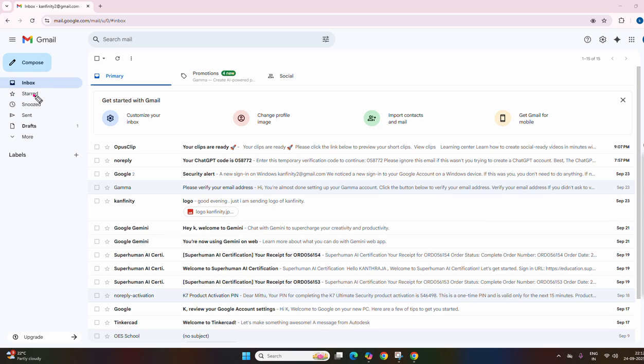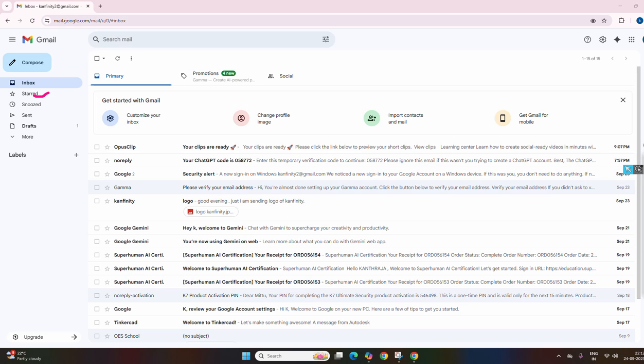Then the third one is star. Star is used for any important messages we want to keep in our inbox as important. So here we make it a star, just highlighting the mails.